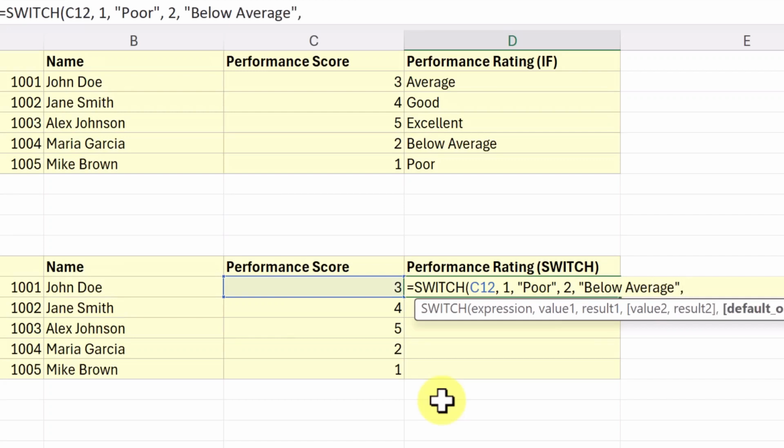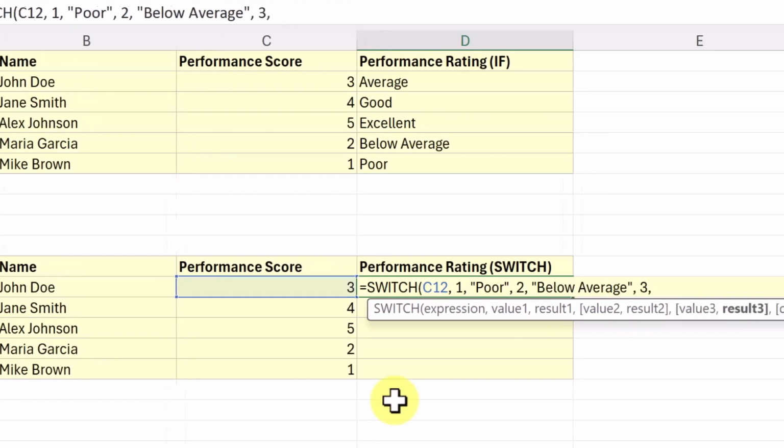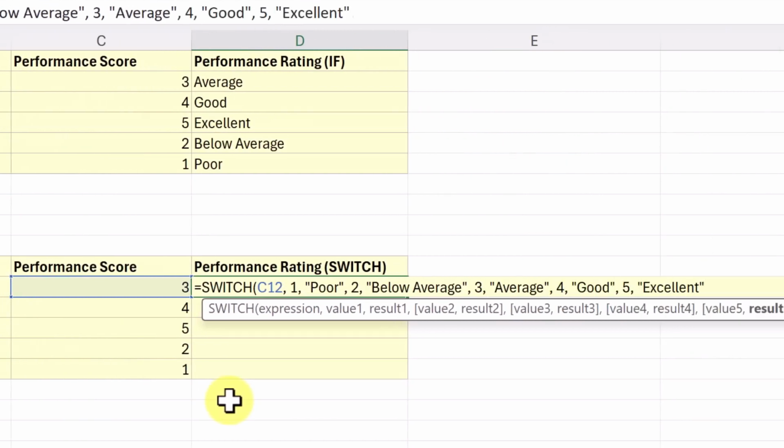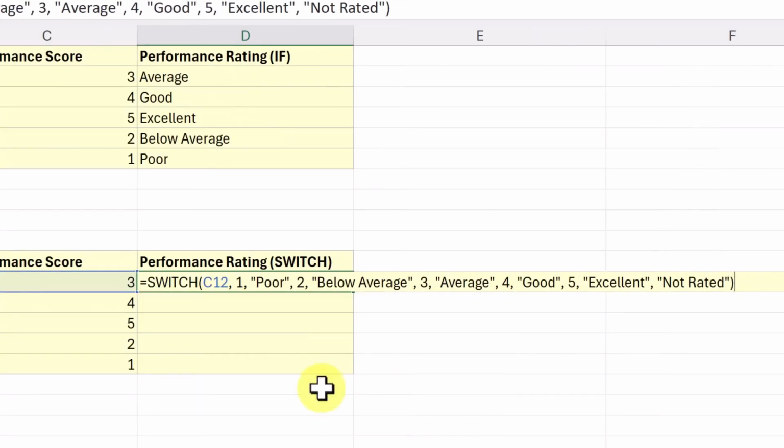So let me go ahead and fill this out. And so notice when I got to the end, not rated, there's no number that's compared to there. So it's just going to be, if it's not 1, 2, 3, 4, 5, that's what's going to have the option. Now, notice when I do this, it just has the 1 bracket at the end, 1 bracket at the very beginning, not like the nested if that had to close every one of those opening brackets.